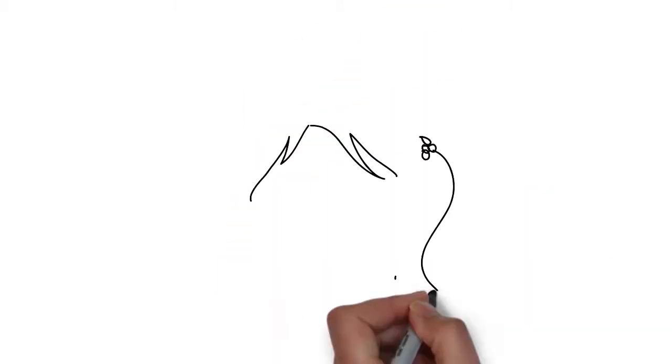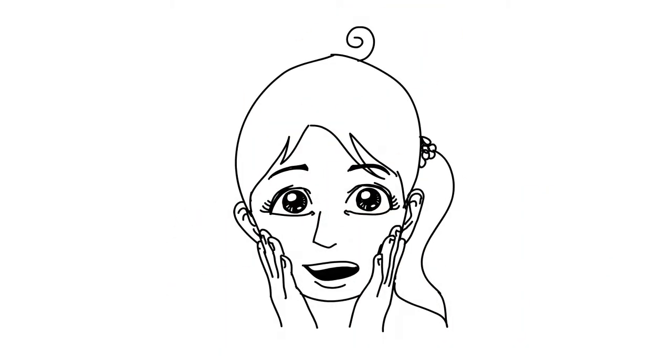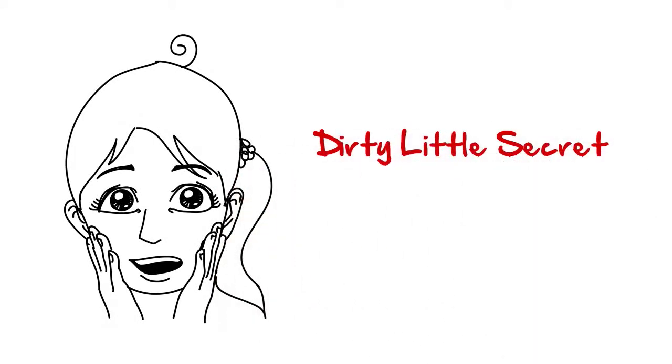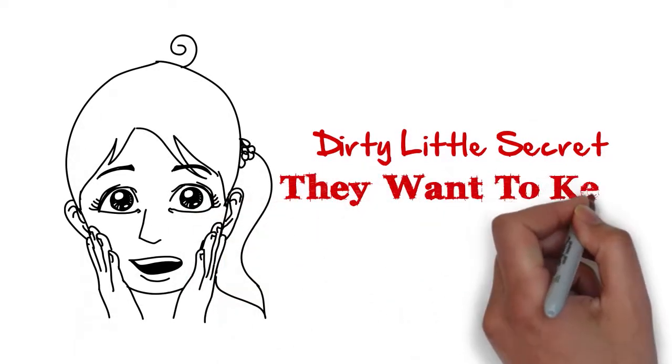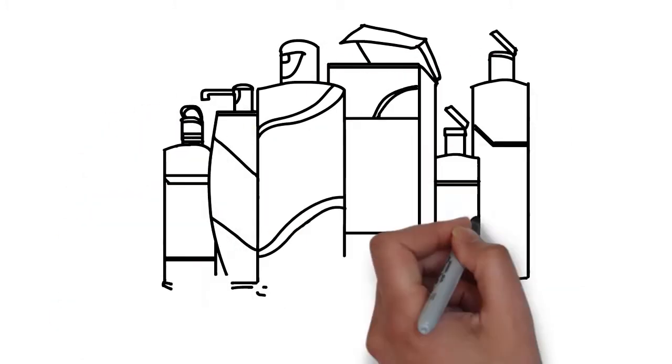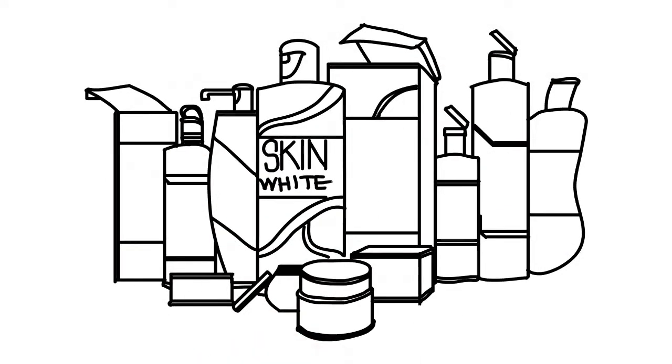But there's also another culprit that you're probably not even aware of, and that's the dirty little secrets that the big cosmetics companies would prefer that you never find out. In fact, they would prefer that nobody ever find out this information because it would ruin their businesses. It's as simple as that. The secret? Many, if not most, of their products contain chemicals that not only don't help your skin, but literally make it worse. Their so-called anti-aging and even natural beauty creams and lotions contain things that have even been banned in other countries. That's right.